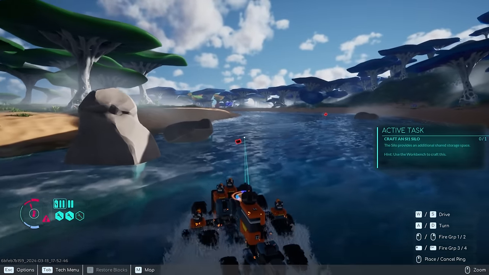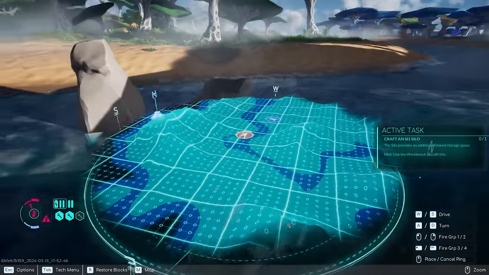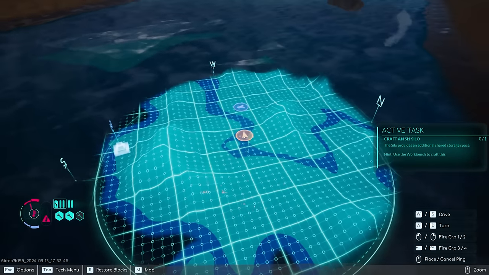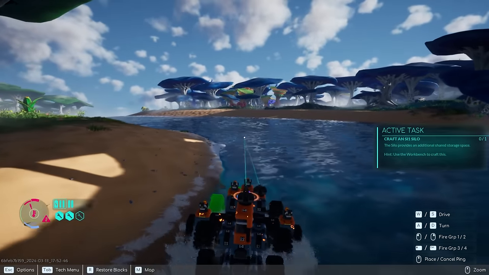How do we know where our base is at? There's a map, right? There is a map. Oh, does it show? Is that over there? That's it over there, I think. Okay. Oh, the map is pretty cool. It's like 3D, dude.